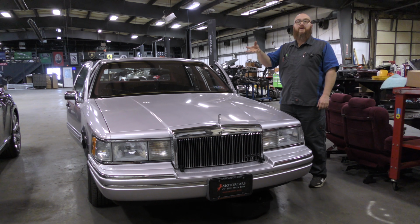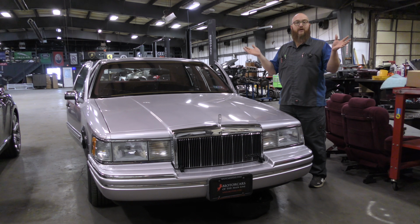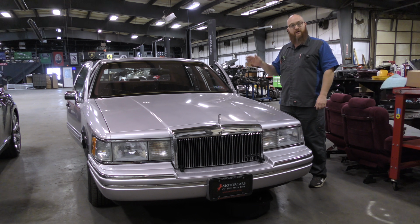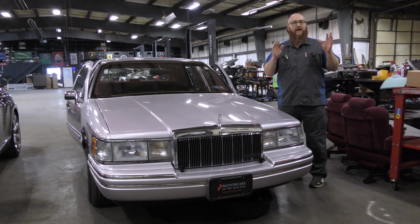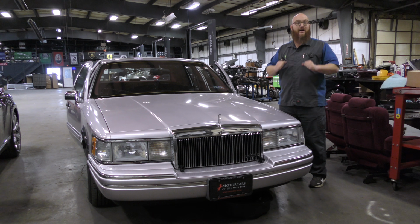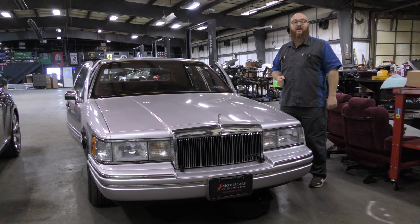Because we dial the speed way back. We slowly take the pieces off gently so we don't crack anything, we don't damage anything. Guess what? You're still going to pay the higher bill, because if you want to take on this job, and we're going to slow it down so we don't break it, it's going to cost and take more time. So let's go ahead and go grab Grimes, and we'll talk about some of the things he went through to get this apart, and then we'll show you guys the carnage. I know you guys love to see cars ripped all into pieces. You're definitely going to get that treat today.